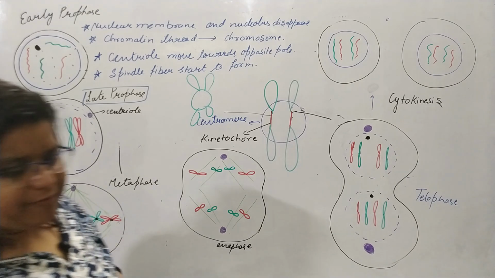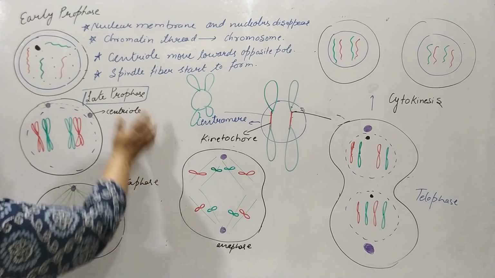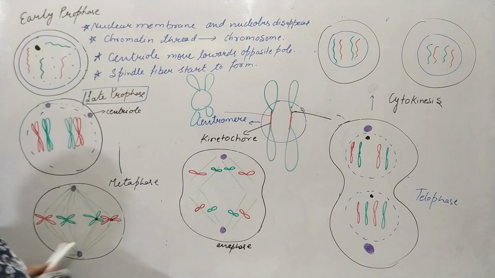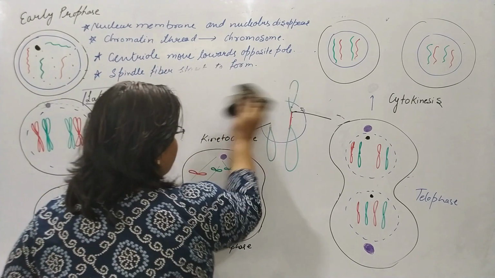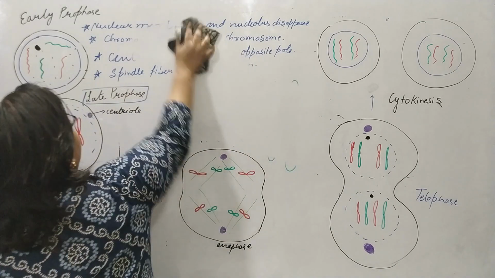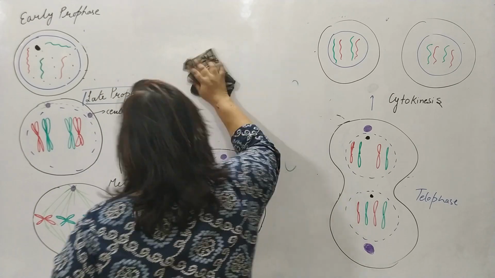I will write the complete discussion about the metaphase. First you write it, or take a screenshot so that I can get space, because the space is not sufficient, so I have to erase it. So here I am erasing. This is all for the prophase, and now come to the metaphase.